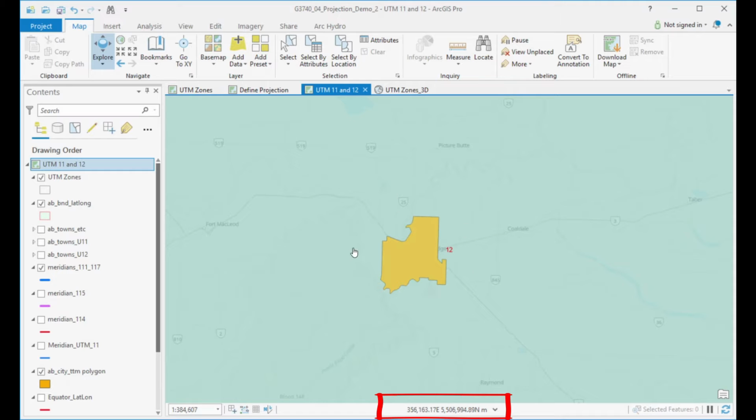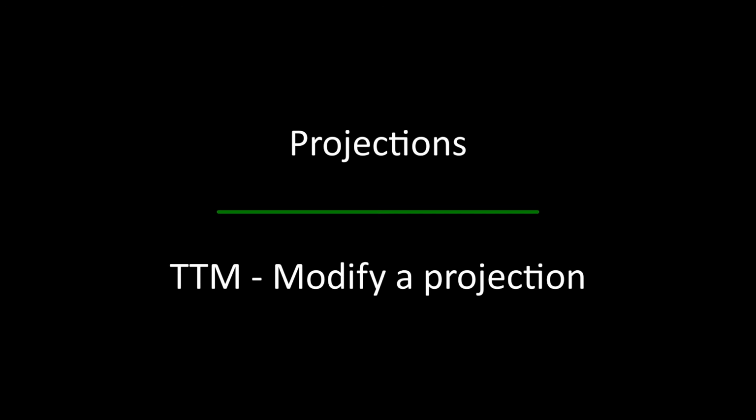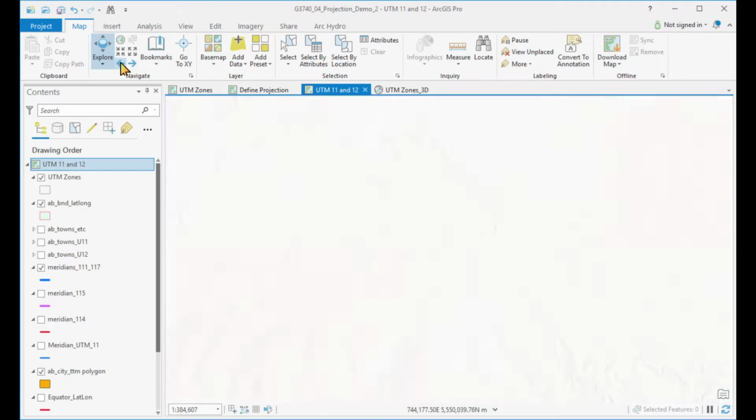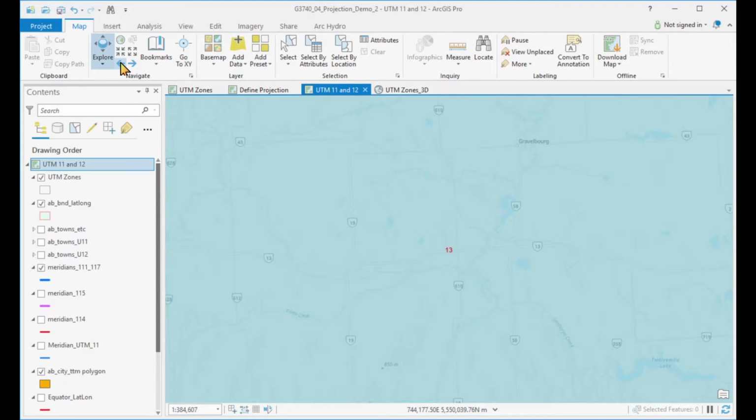It's leaning in a slightly different direction. And now if I hover into the center of Lethbridge, the distance to the equator has not changed, but our easting value now is in the expected range of UTM easting values. Let's go back and display Alberta.